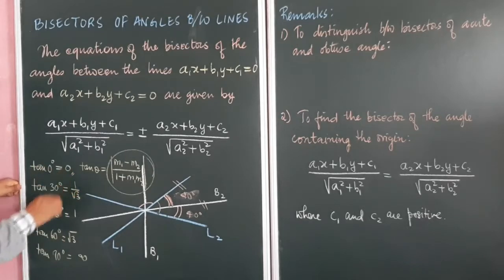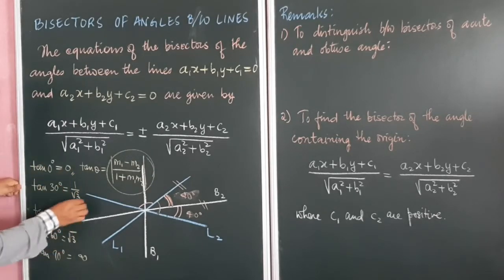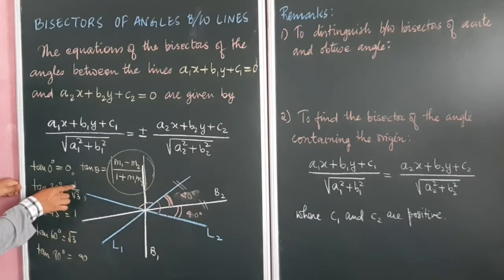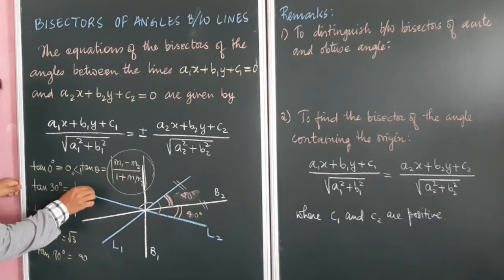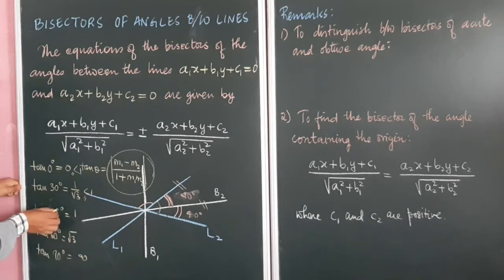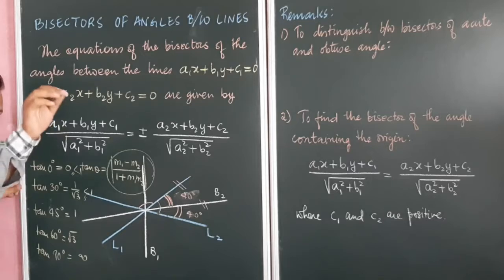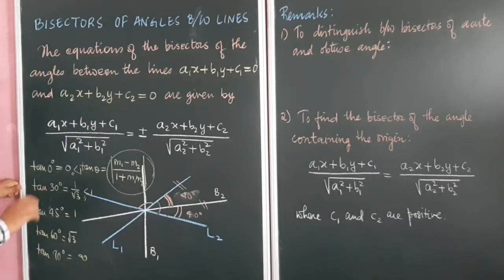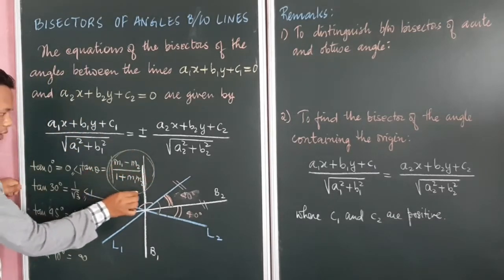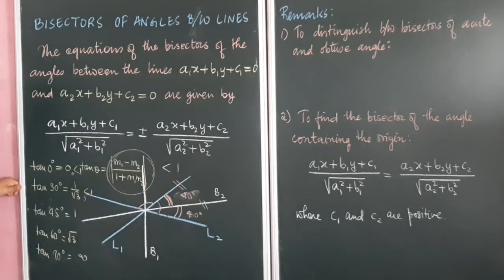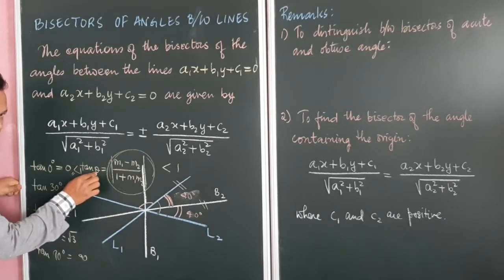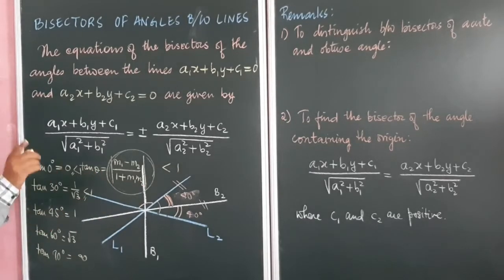Okay, so you see that this is 0 and this is less than 1, isn't it? 1 by root 3, remember 1 is smaller compared to root 3, so this fraction is also less than 1. This is less than 1, this is less than 1. So basically till 45 degrees, the value of tan will always be less than 1. So if you keep on calculating this and you get that this is less than 1, then this means that this theta, this angle, is less than 45 degrees.